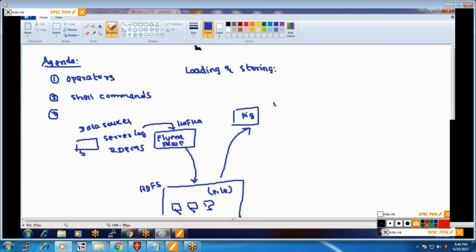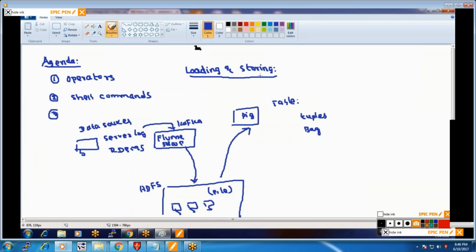In Pig, the table that you use contains tuples. Yesterday we discussed these tuples and bags. Here the data will be stored in this table in the form of tuples, and a collection of tuples is called a bag. So how to store the data? From your file system, you need to store the data into the Pig table. For that purpose, you need to make use of the loading and storing operators.